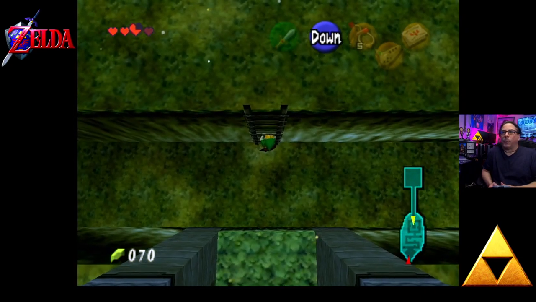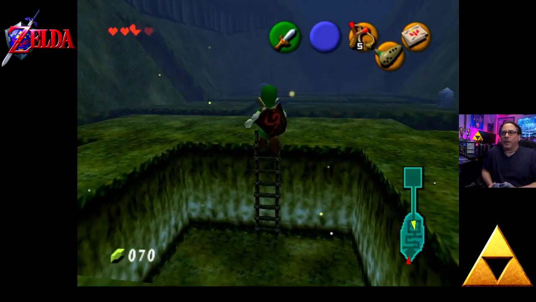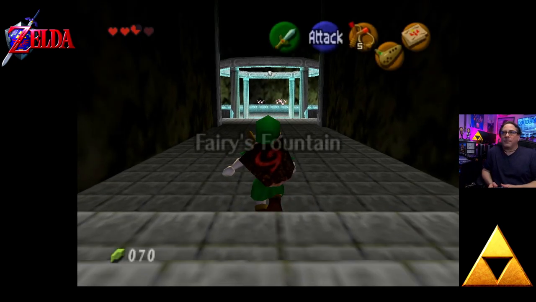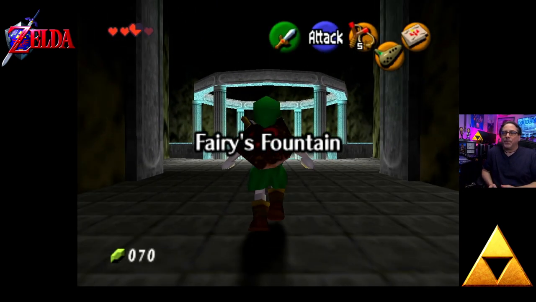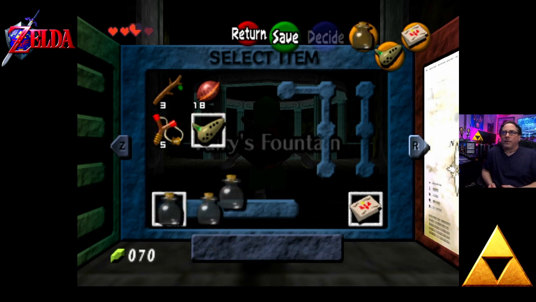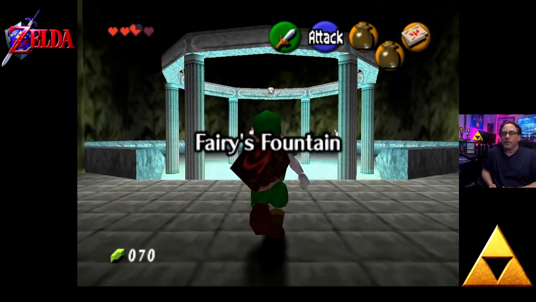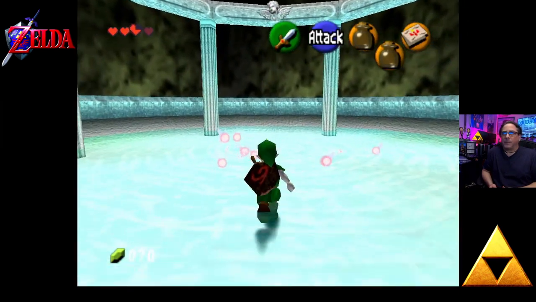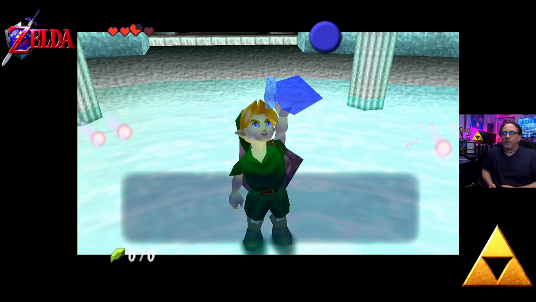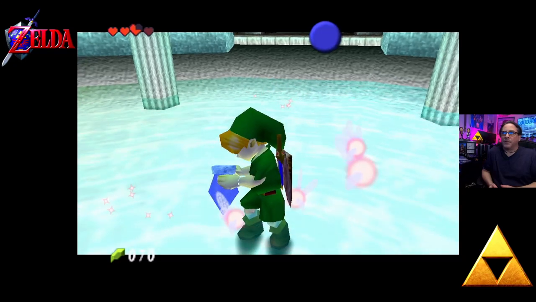I normally do this on the way back, but this time, I'm gonna do it now. This is a fairy fountain. And it's easy enough. We grab a couple bottles, and we tank up on fairies while we're here, as they also replenish our hearts. Love fairy fountains.